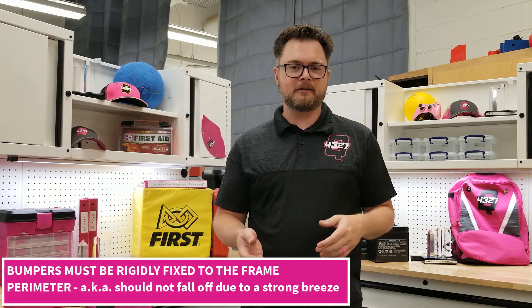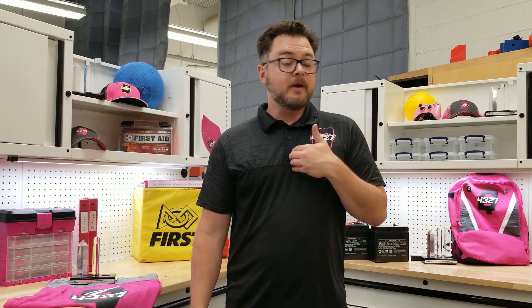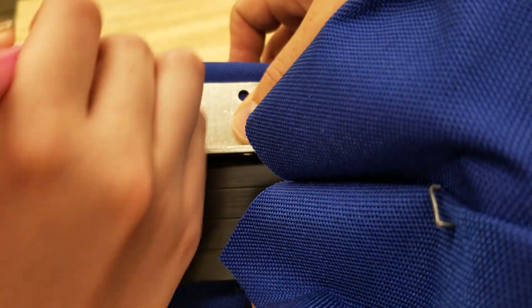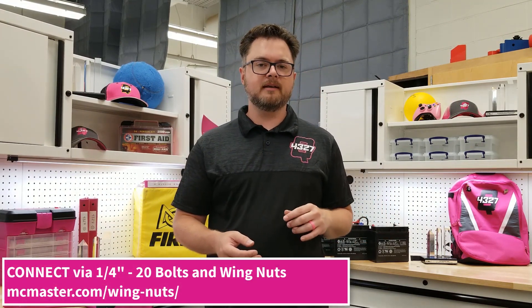Lastly, let's get these bumpers on your robot. The FRC game manual states that the bumpers must be rigid — a word whose definition can vary greatly from inspector to inspector — but a good jiggle test should show the bumpers will not fall off on first contact. We here at Q-Branch like to use snap-on brackets, seen here, which allow for quick change of our bumper sets between matches. This takes specific hardware and more machining, so let's stick with the standard angle brackets you might find in a rookie kit or a package from Andy Mark. To get these in the right spot, position the bumpers on the robot first, then mark on the wood where you would like to drill holes or line up the metal brackets. We recommend the use of 1/4-20 bolts and wing nuts to rigidly put these bumpers on your robot.